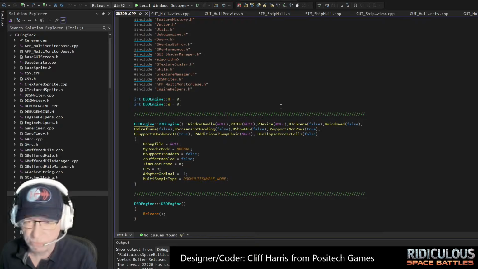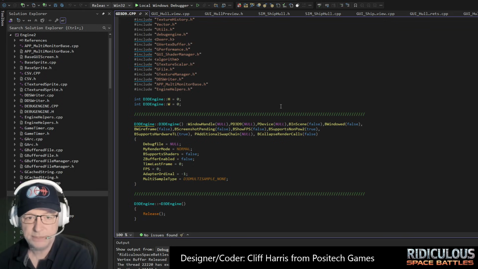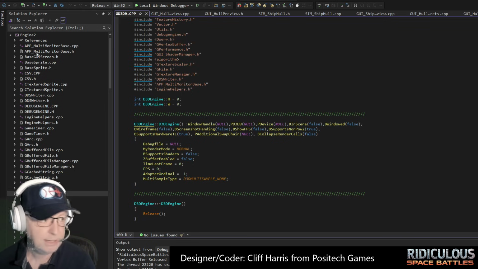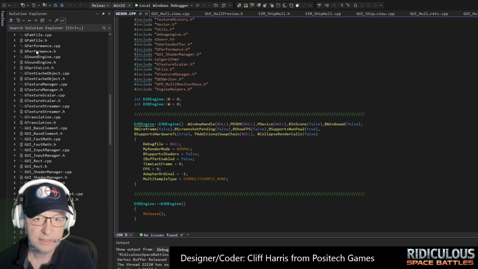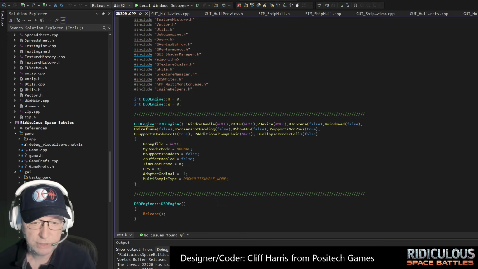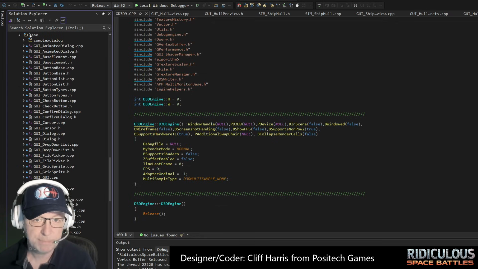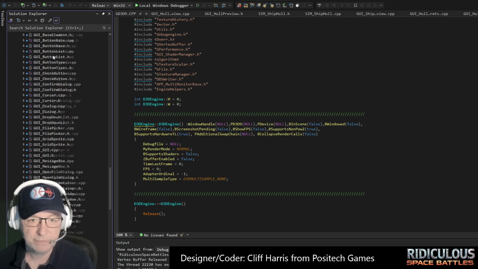So let's talk about DirectX and what a graphics engine is, really, because some people might not know what that means. A game engine is a big, huge thing. This stuff on the left here is all of my code for my base engine. But that's just part of it, because all of the user interface stuff is here in a folder called base for some reason, and it's got subfolders, so there's loads of extra stuff in there.